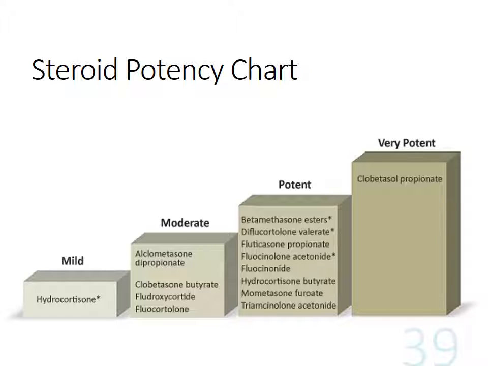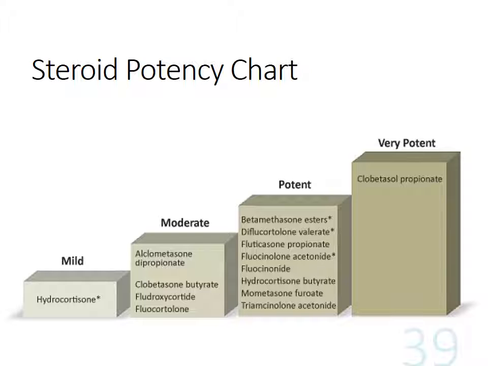And then moving up, you can see your moderate potency, and then you have the very, very potent steroids, like clobetasol, which, as one of your fellow classmates said, just put clobetasol on everything and you should be fine, right? Don't do that. That's going to be relegated to very severe disease. That's when you see it used for short-term courses for exacerbations, and then you back off and use either a moderate or a higher potency one, right?